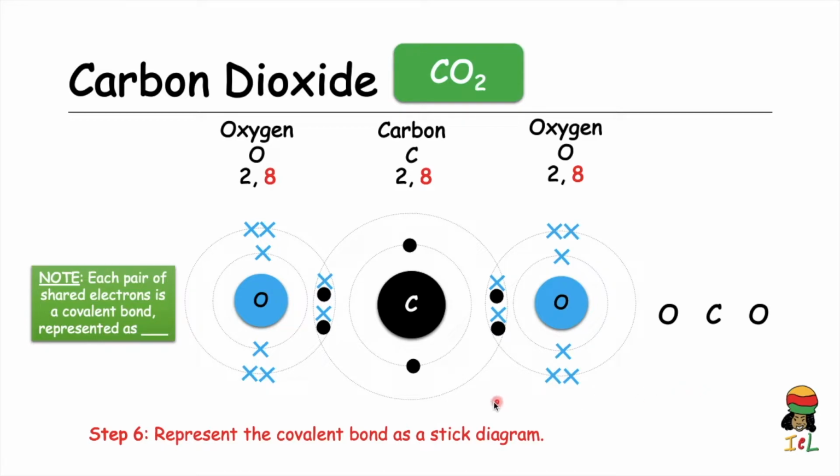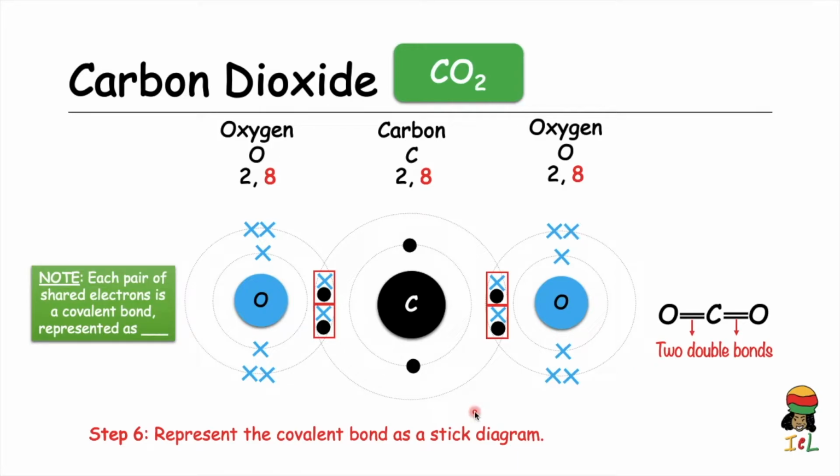So how many pairs of electrons are shared between the first oxygen and the central atom carbon? If you said 2, then you are correct. So we have a double bond drawn between the first oxygen and carbon. Between the second oxygen and carbon, we also have 2 pairs of shared electrons, and so there's also another double bond formed there. Therefore, we can say that carbon dioxide is a covalent compound in which the carbon forms a double bond with each oxygen atom.